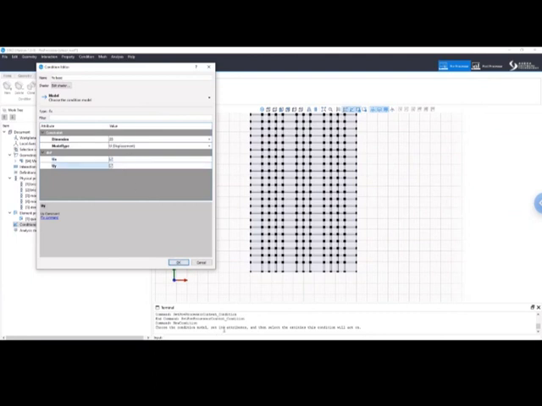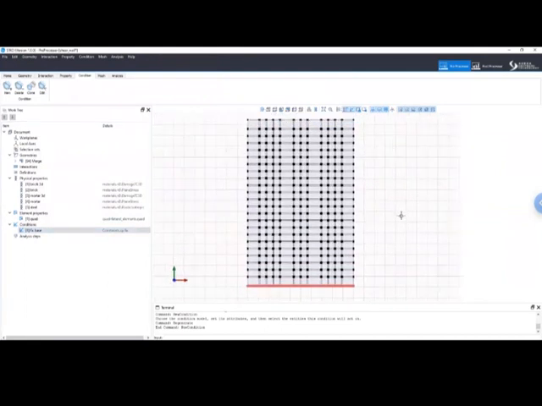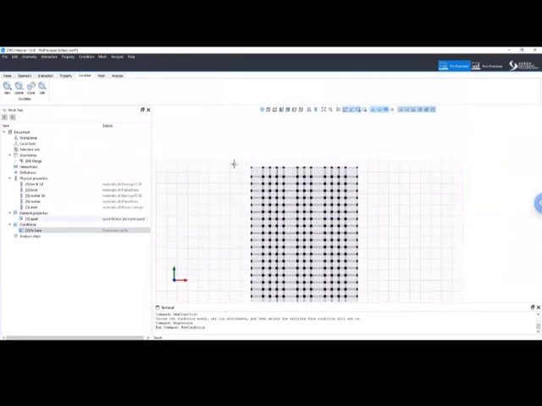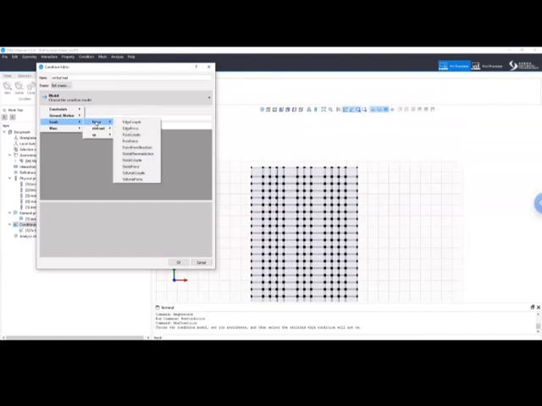Now before clicking OK, as you can see here on the command prompt, you need to select all the geometries that which condition will act on. So we're going to select everything on the bottom line. Okay. So now this condition is at the bottom, as you can see. Now the next condition will be a vertical load up here. So right click, add, and let's call it vertical load. And it will be this time a load, and it will be a force.